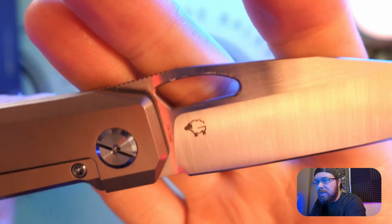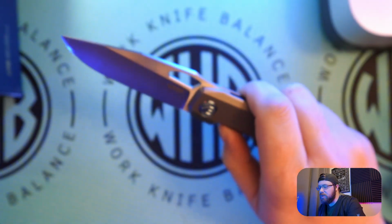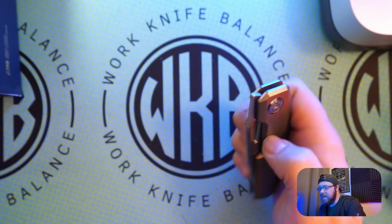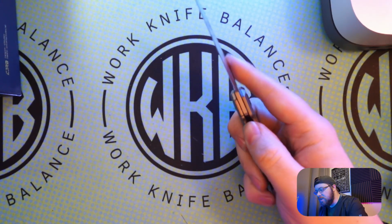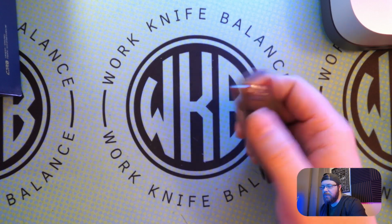And I really like whatever that maker's logo is right there. It looks like a sheep. It looks like a little sheep getting slaughtered or something. I don't know. This is coming in 14C28N with, I'm assuming, titanium. Has the front flipper, and you can use that deployment hole for the reverse flick right there. You could probably thumb flick off of that as well.